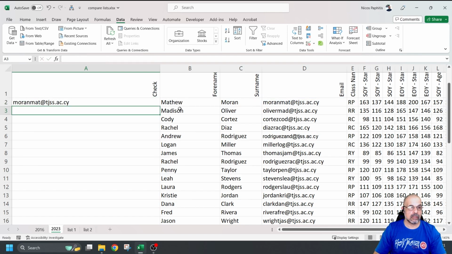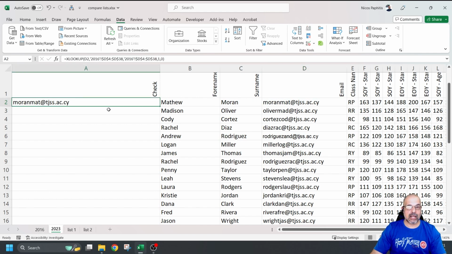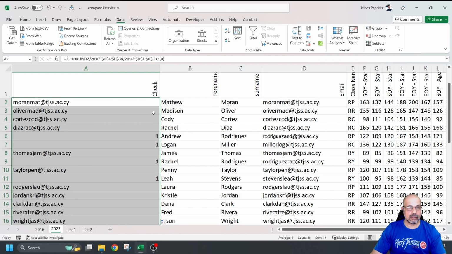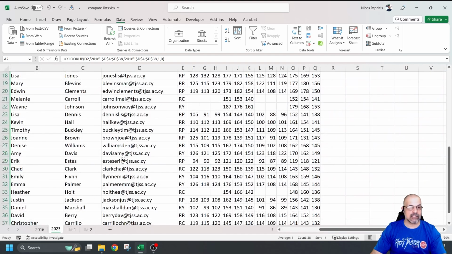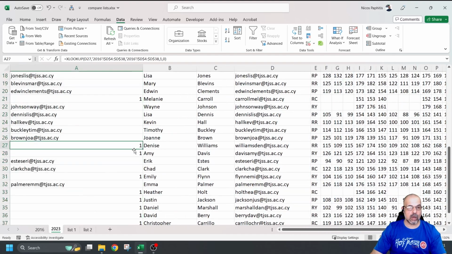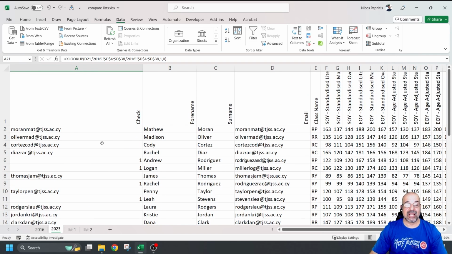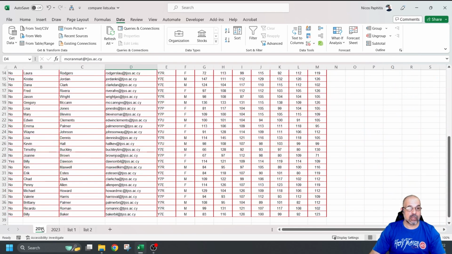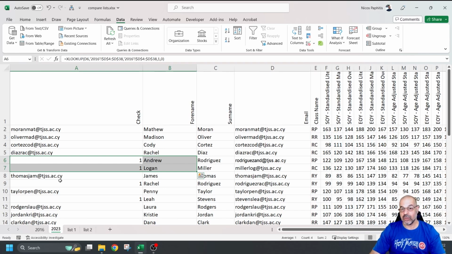And press enter. So there we go. This one here actually exists in the 2016 list. Now, because I used absolute references, I can just double click here on the cell and it will go and find all the ones that exist. And the ones that don't exist, you can see here, it's giving me the number 1. So I know all of these don't exist. Okay, so that's perfect. Now I need to do the same thing for this one over here, because at the end of the day, I want to remove all these ones here that don't exist and only be left with the ones that do exist.